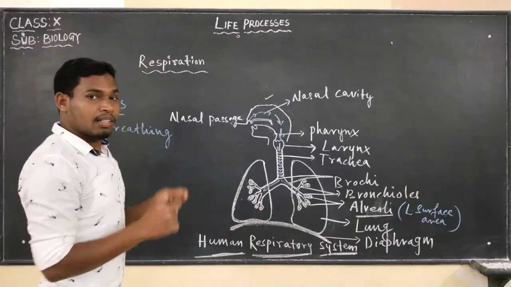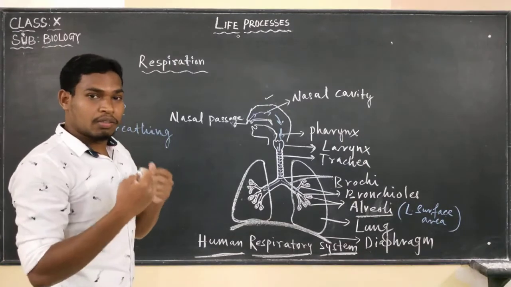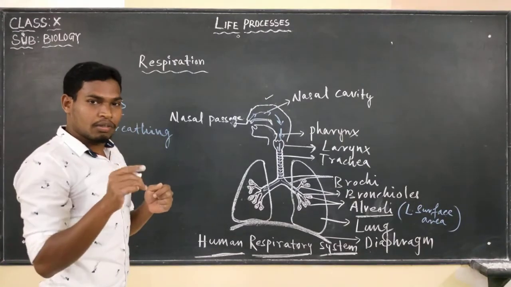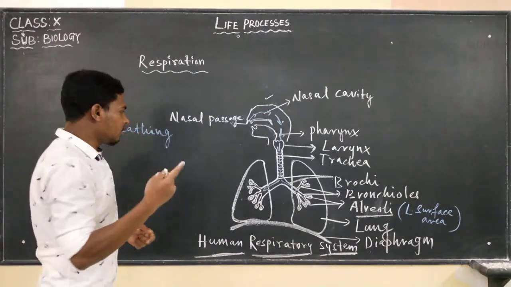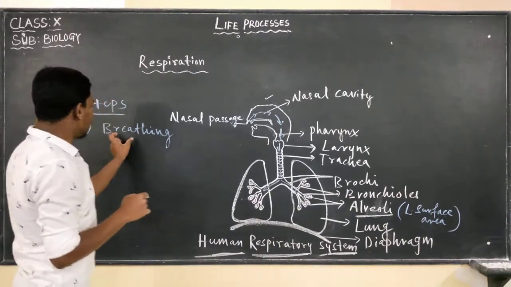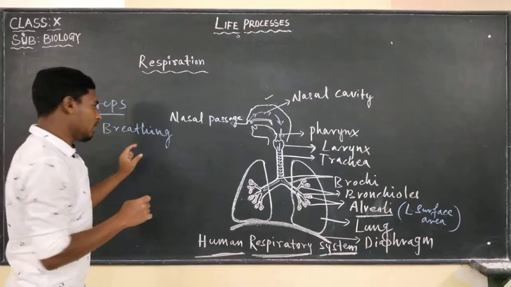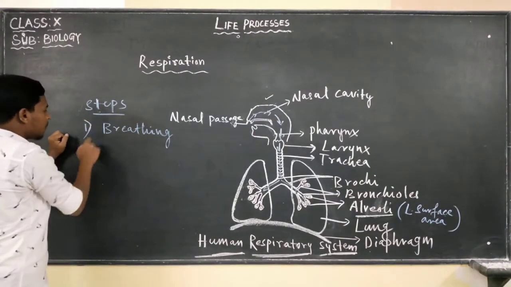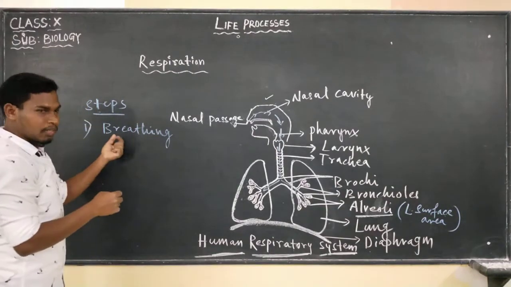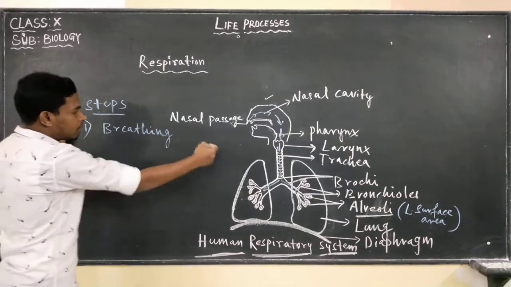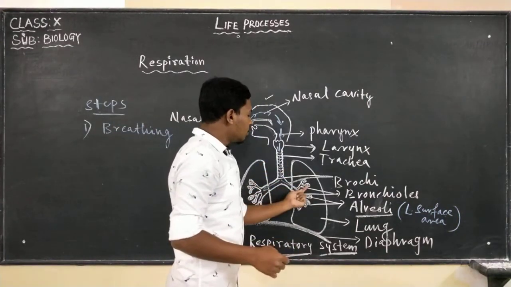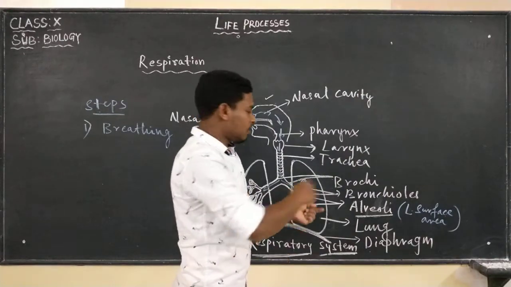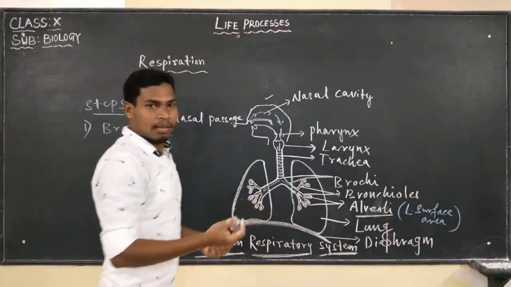But respiration, that molecular oxygen has to go into the tissues or cells, and they have to break down the glucose and produce what? Energy. So that is respiration. So breathing is part of respiration, and exchange of gases takes place. That is breathing. So after breathing, what happens? Oxygen from the alveoli is diffused into the blood, right?